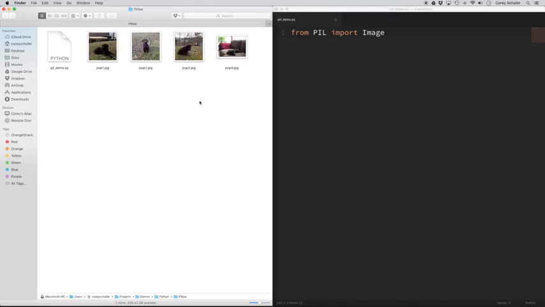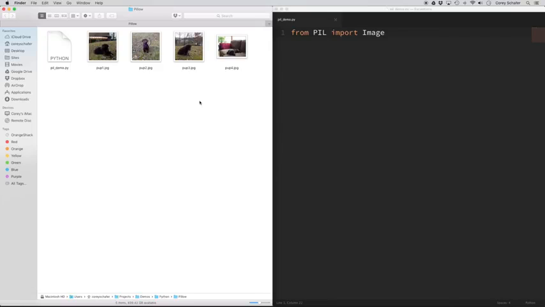For example, I have a website that contains images, and I usually need multiple sizes of these images. One full-size image and then several others for thumbnails and image galleries and things like that. Now, I used to manually resize all of the images, and it took a long time, but with a library like Pillow, you can do all of this automatically all at once. So let's go ahead and get started and see how this works.